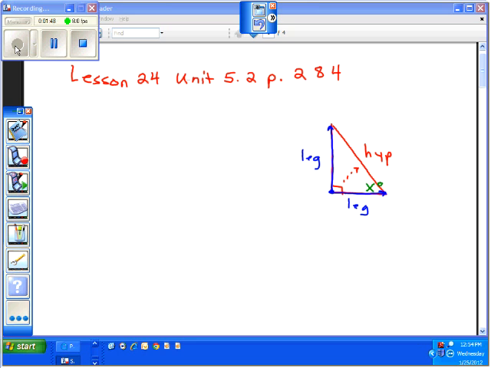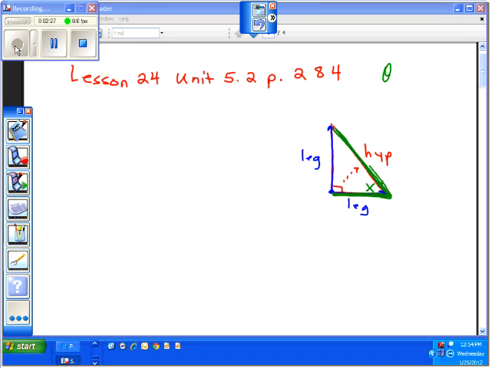Now, if we look at a particular angle, let's just call this angle x degrees. Normally in trigonometry, instead of using x, a lot of times we'll use theta or alpha or beta, some Greek symbol to represent our angle rather than x, but it's no different if we call it x, okay? So we could say theta, we could say x. Now, if we call this angle x and we want to know how these sides are related to the angle x, then we've got to be thinking about angle x. Angle x is a figure formed by two rays with a common endpoint, right?